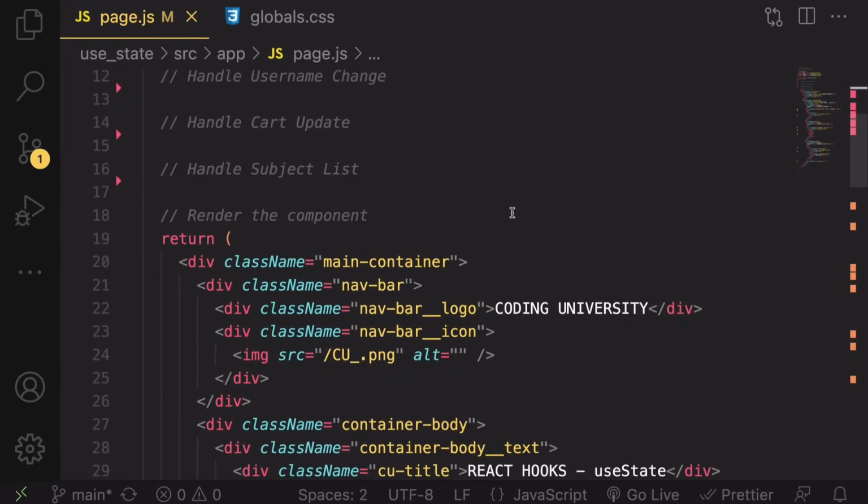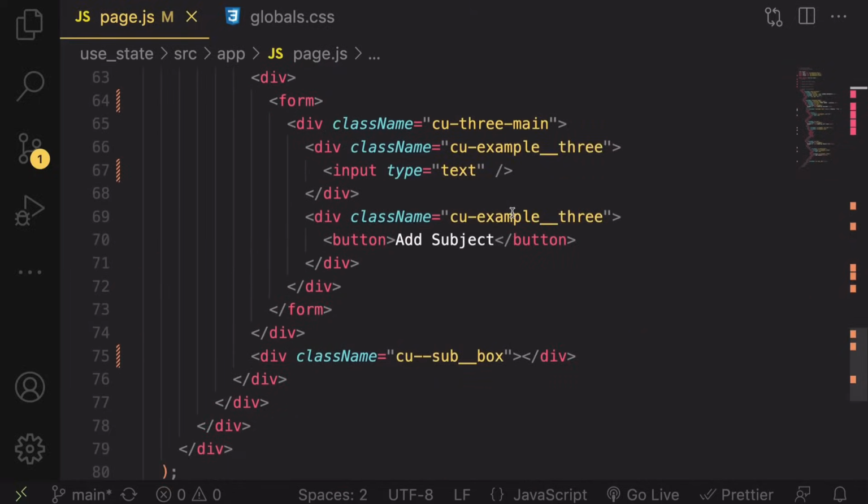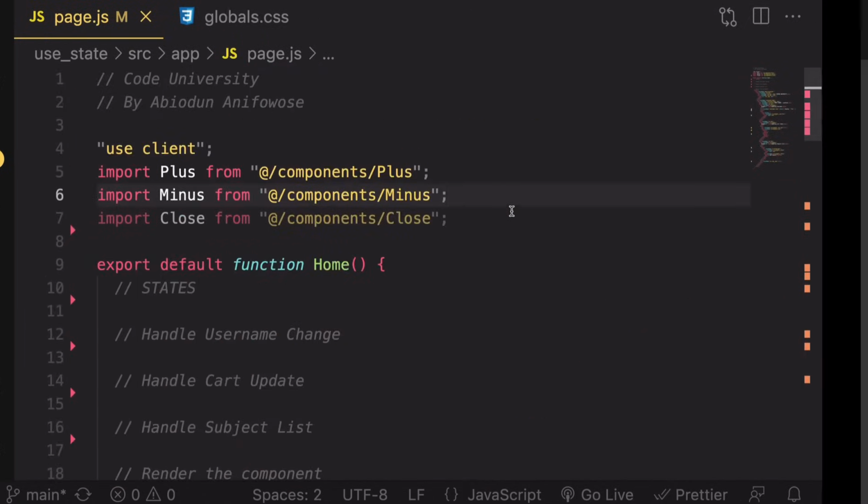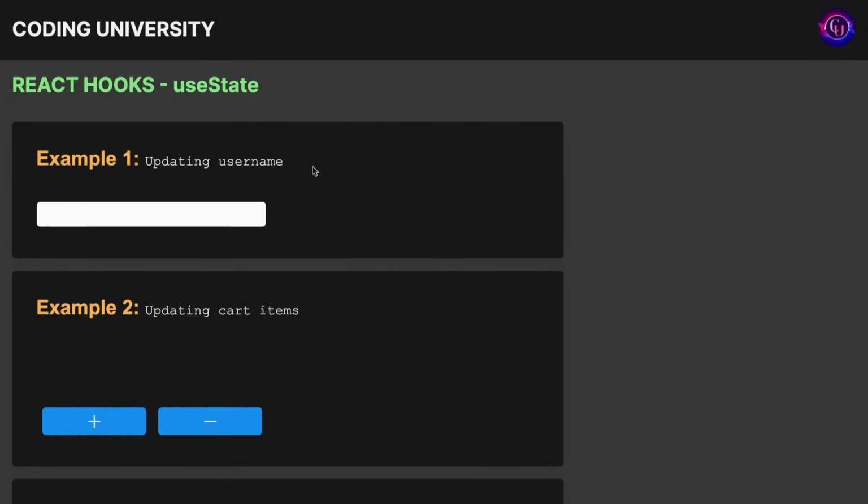So first off, I have the empty box that we are seeing on the user side of the application, which some people like to call the front end. But I like to refer to the front end as the code base that operates the UI, which is the user interface that the users see, not necessarily the things that we just see here, right? So the front end code is what I like to refer to as front end, and the back end code is what I like to refer to as the back end.